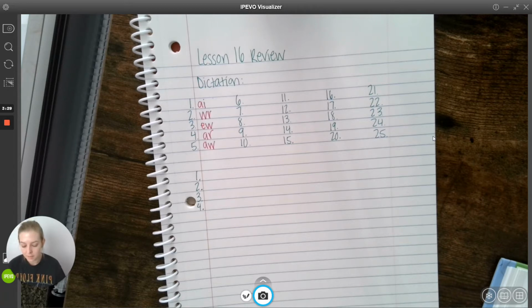Number 8, a that may be used at the end of English words. Number 9, sh. Number 10, a.